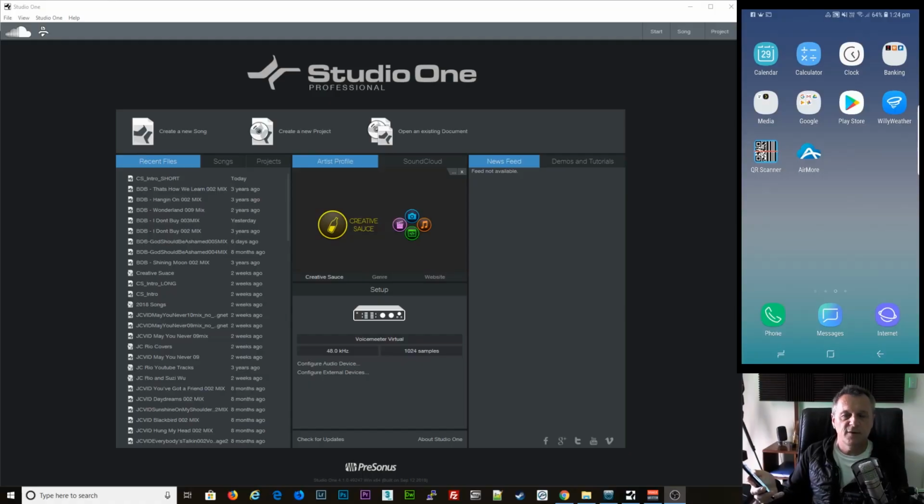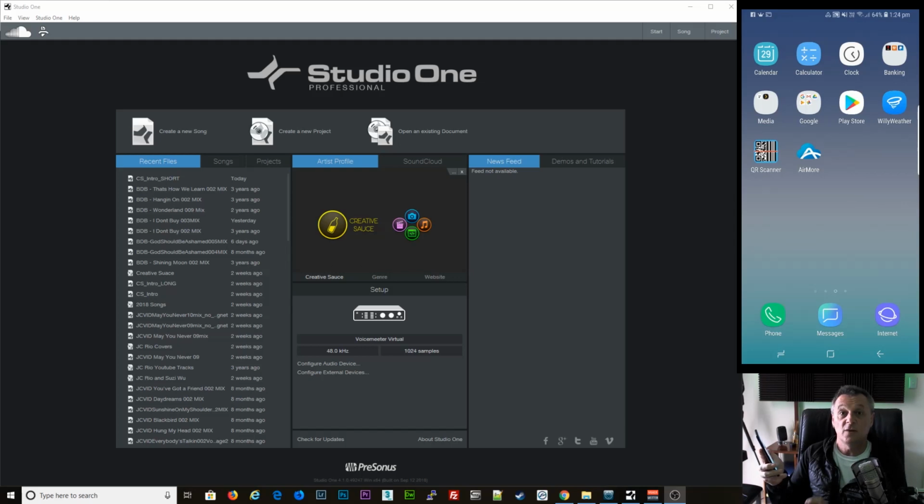Okay folks, so here we are in the studio, and just so you can understand what you're seeing, up above me here is a copy of my phone screen, so everything I do on my phone will be reflected there. And just off to the side we've got my Windows desktop, so everything I do in Windows will be shown there. I just want to start off though by talking about versions.